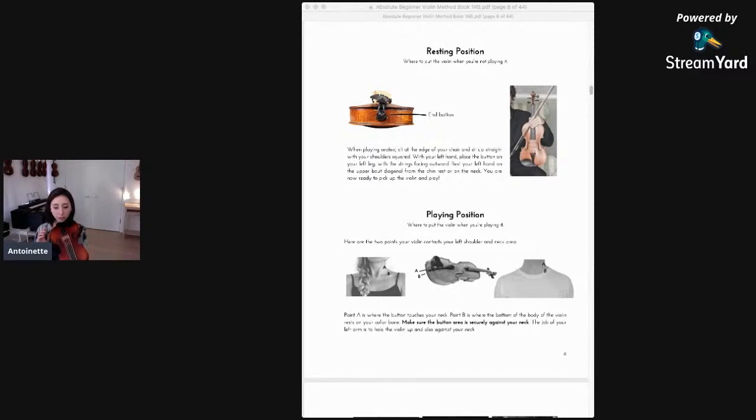So remember, if it's here, on your Adam's apple and your throat, slide it up onto your shoulder. Sometimes I say, make it as high up on your shoulder as you can. I feel like that's a good way because you can only go so far, right? High up. And if you want to test it out, you can look ahead, look down, see if you can hold it. This really only works when you're using a shoulder rest.